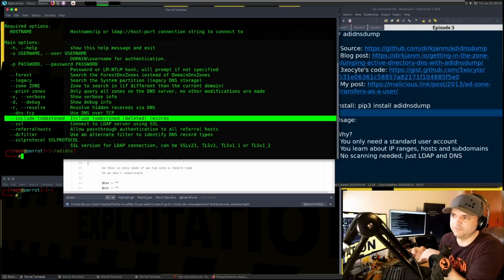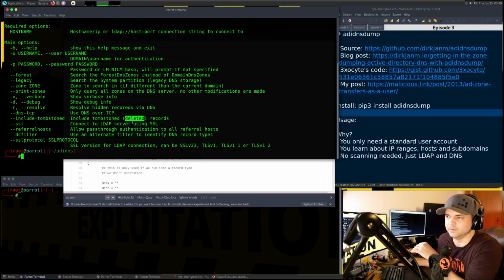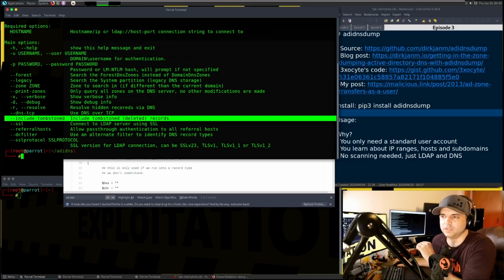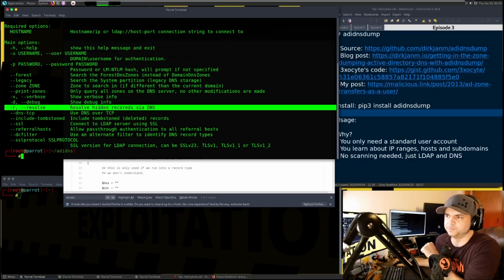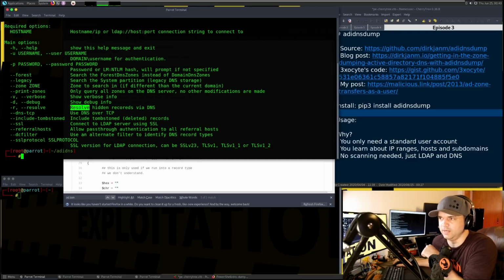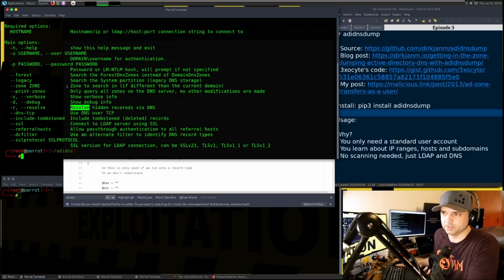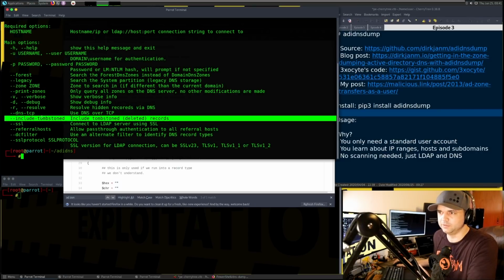The next one is Tombstone. If you don't know what Tombstone is, it tells you right here. It's deleted records. This can actually be pretty awesome. The only thing I would caution you on is if you're going to include Tombstone, do not do resolve. As I said before, resolving hidden records is where you take all of the record names and then actually use your resolver to find them. That way you can, technically not read, but get a copy of all of the records that you don't have permission to read as that user. If you do include Tombstone, you're going to be resolving things that no longer exist, and your results are going to take forever for no good reason. So I would do one or the other.